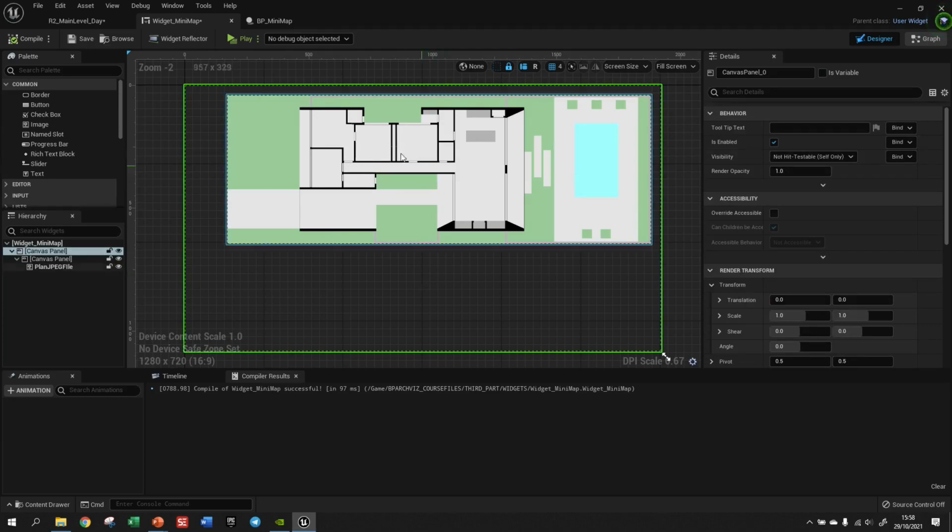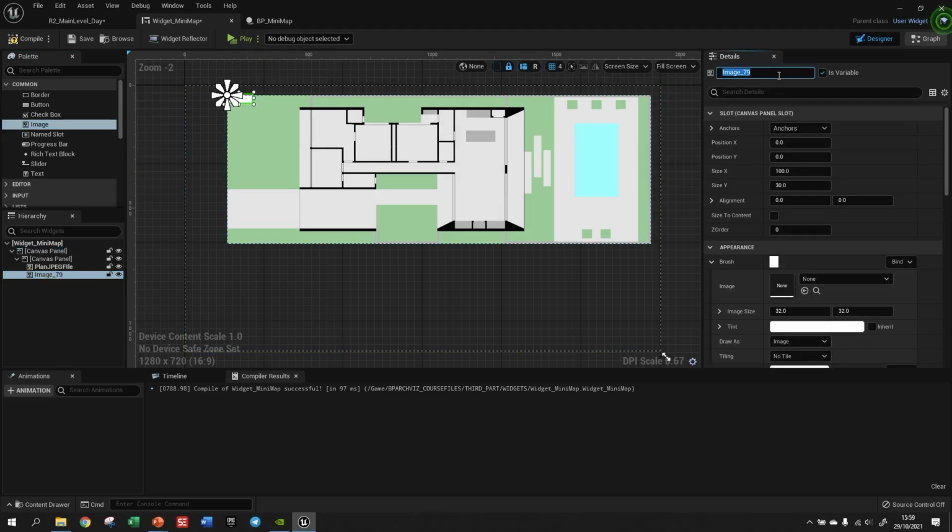Okay, so now I have to add an icon, which is going to represent the character, right? And this icon will simply be an image, but it'll represent where we are in the scene. So let's just put one here on the canvas, and I'll name it first person icon.